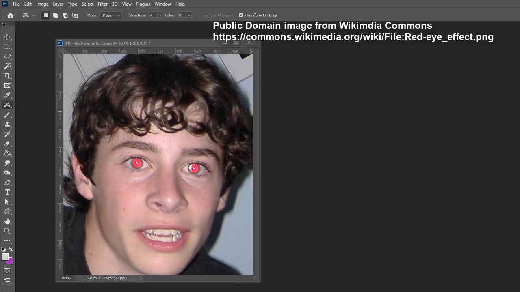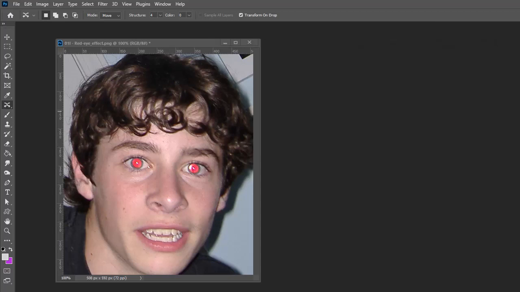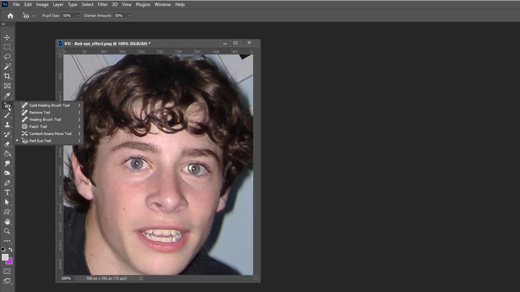You've probably had the experience of taking a flash photo of somebody and their eyes can't constrict before the flash goes off, and the red blood in the choroid of the eyes causes a red pigment captured by the lens, replacing the eyes. Our next tool is the one to fix that, and that is the red eye tool. Very simply, with the red eye tool, all you do is take the little crosshairs and click in the eye, and it will fix the color of the eye to what it should be. That simple.